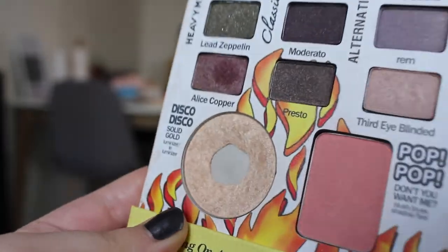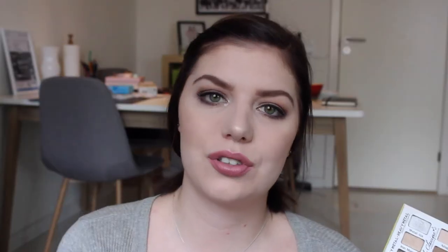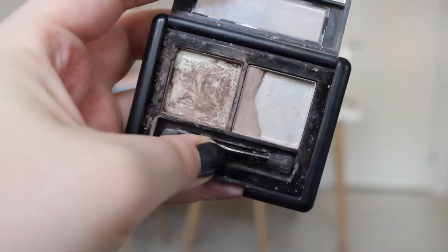I have two products I want to finish half of, because I have about three weeks after May is over. The first one is my highlighter from the Bomb Bomb Jory Rockstar palette — I have most of these in my 'drop ten before summer' but I want to finish at least half of what's left. I also want to finish half of what's left in my Elf eyebrow kit — I love this but want to use it up and move on.